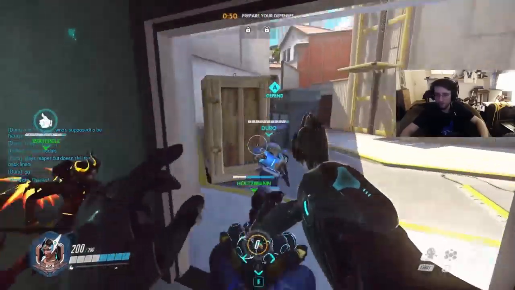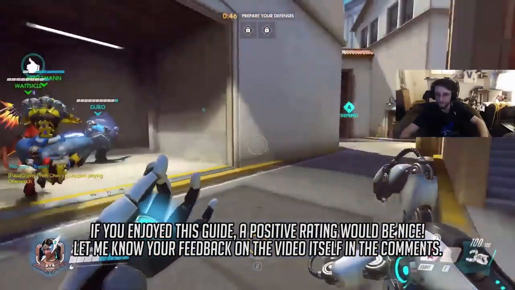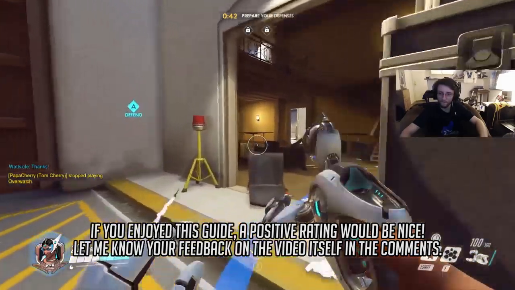Symmetra also actually relies on having a good team as well. If your team is not really able to hold the enemy, then it's very difficult to hold down one choke point when everyone else is pouring into another.